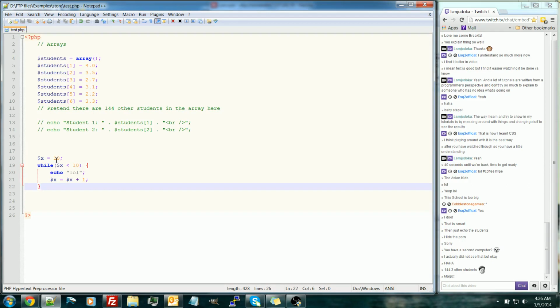Okay? But this is basically how it works. And since we have this and all we want to do with this is increment x, I want to show you 2 shortcuts to do this. Since this is a kind of repetitive code that you'll end up doing a lot, there's little shortcuts.